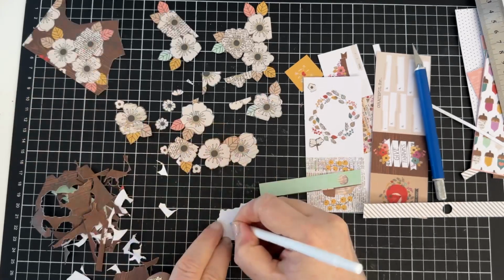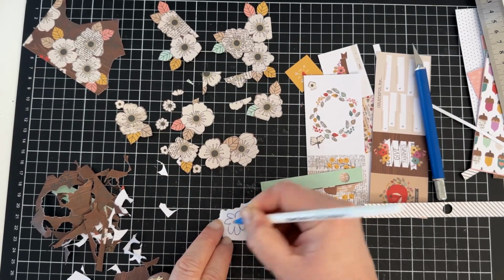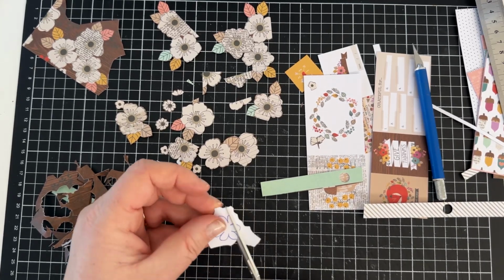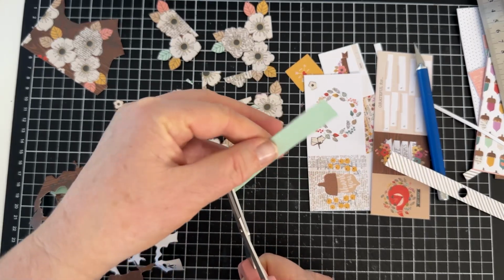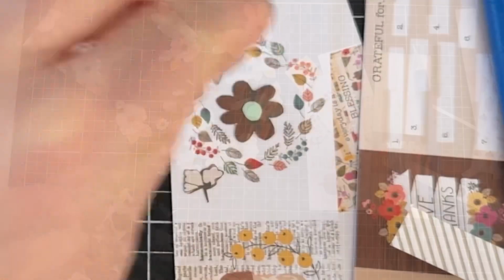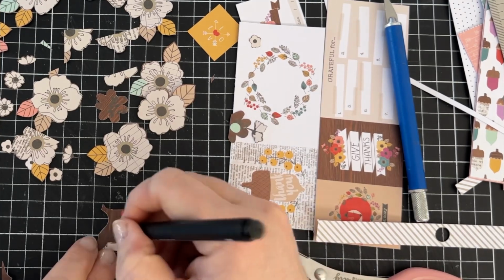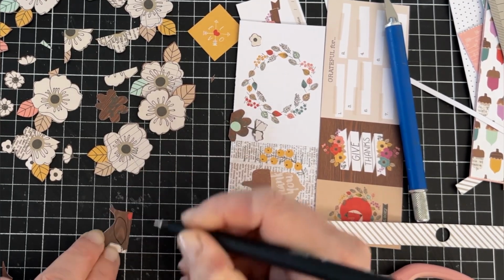I'll also make my own flower here by doodling on the back of the brown paper, and then I can just cut it out and the other side will just have a nice brown flower. Then I can cut out of that mint strip of paper a little circle to make the flower center. And I think it looks quite cute, and I can't remember whether I actually use this or not, but it's an option and I'll leave it in just so that you can see that you can make your own flowers as well.